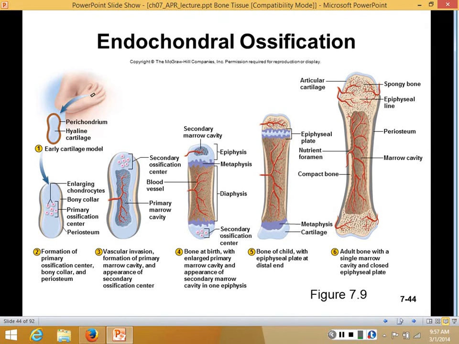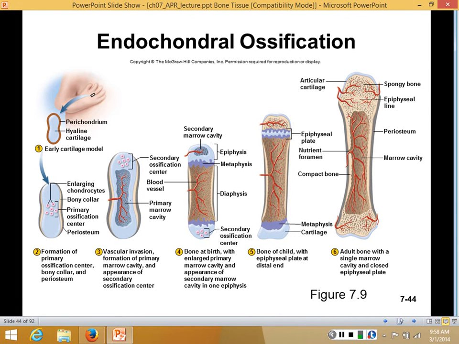Read number 4, Amber. The secondary ossification center becomes hollowed out by the same process as the diaphysis, generating a secondary marrow cavity in the epiphysis. This cavity extends outward from the center in all directions. At the time of birth, the bone picture looks like step 4 in Figure 7-9. In bones with two secondary ossification centers, one center lags behind the other in development. So at birth, there is a secondary marrow cavity at one end, while chondrocyte growth has just begun at the other. The joints of the limbs are still cartilaginous at birth.